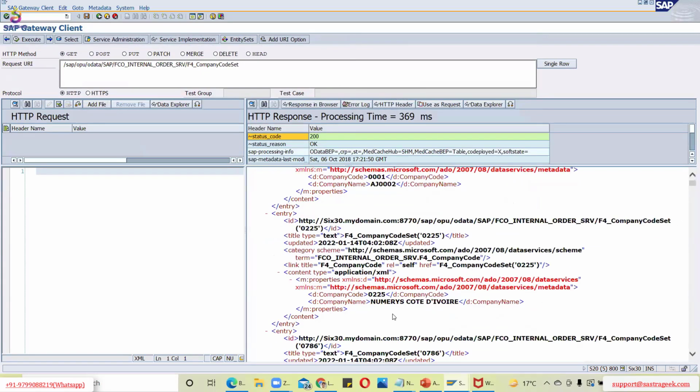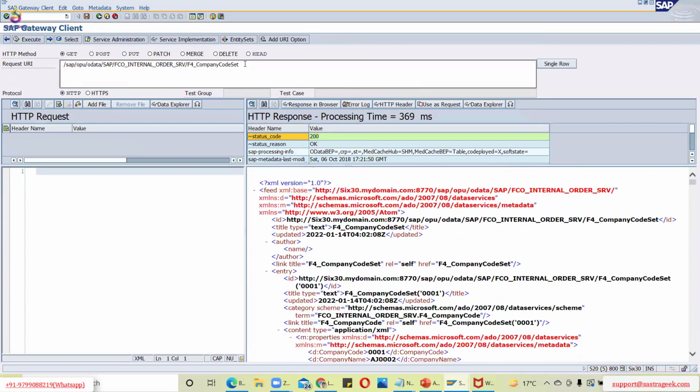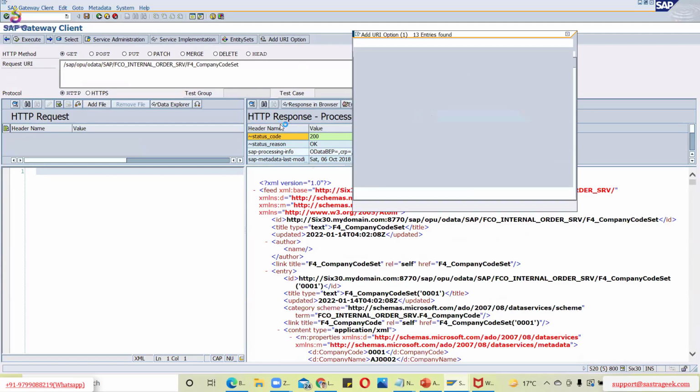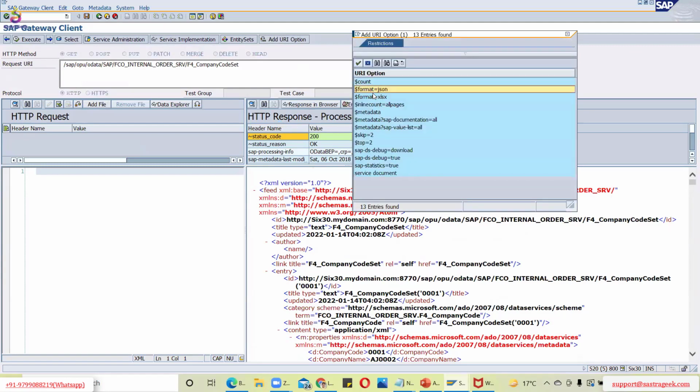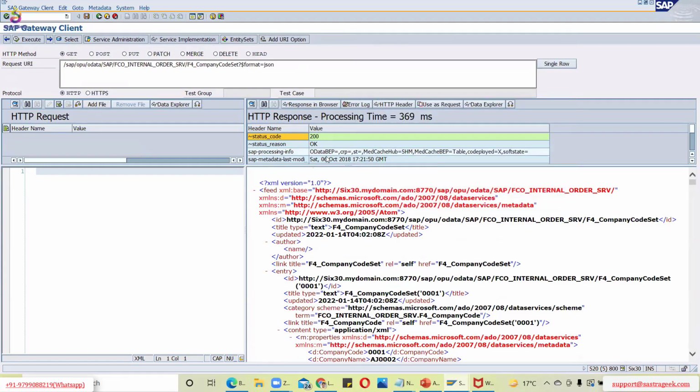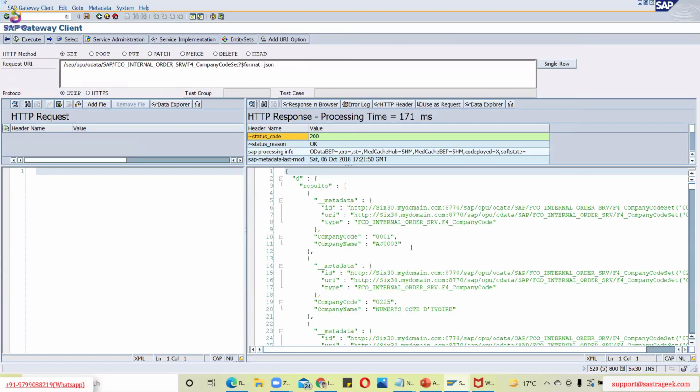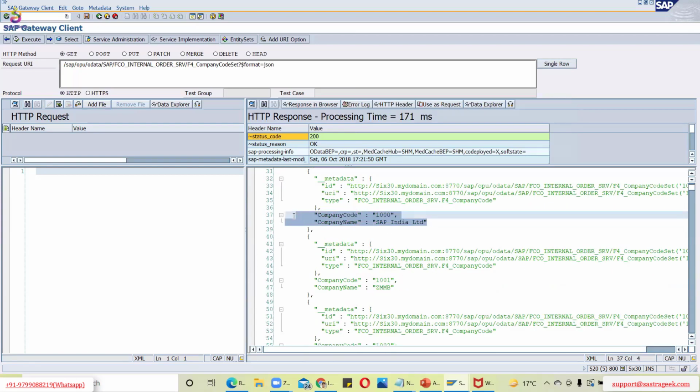See here, we are able to get the data in JSON format. If you want to convert, you can use format equal to JSON and click on execute. See in this JSON format, company code, company name, company code, company name, all this data you can now pass to the browser using this URL.